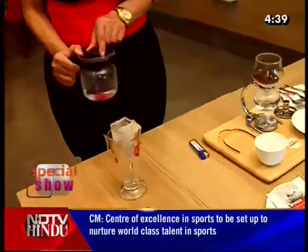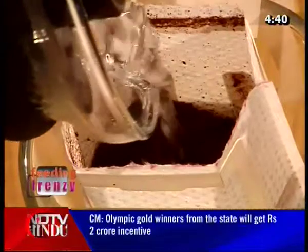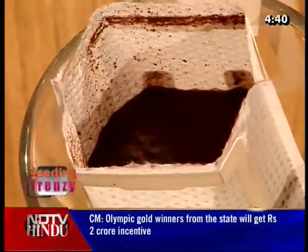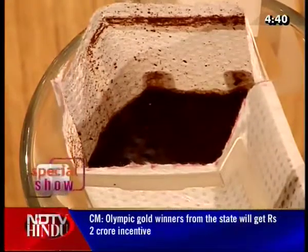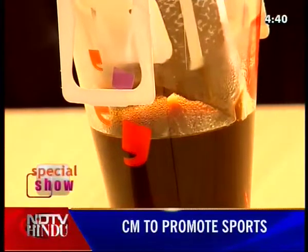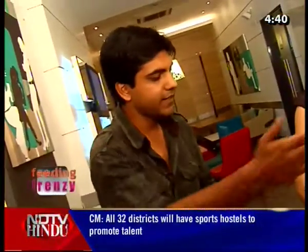While that is getting brewed, we will try another method, the pour over. This is very simple, again popular in the US, where hot water just is poured over selected coffee powder. And because of this method, with just gravity, the water goes through the coffee powder, and it creates a light aromatic coffee, as opposed to the siphon, which has a little bit more body to it. So what is the difference between this method and that one?